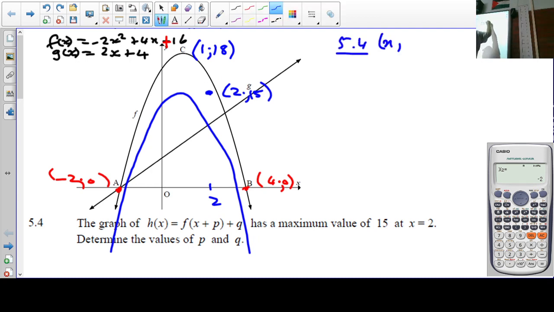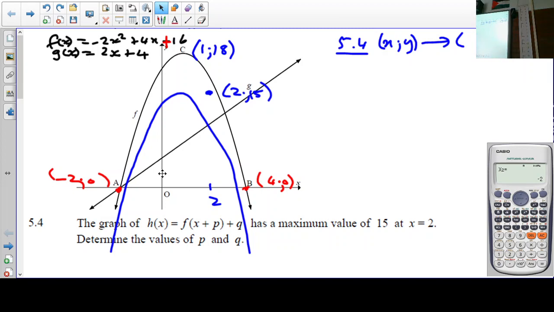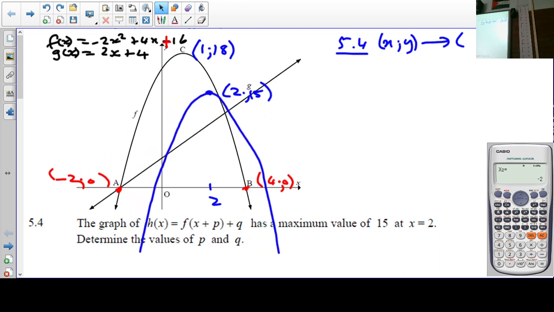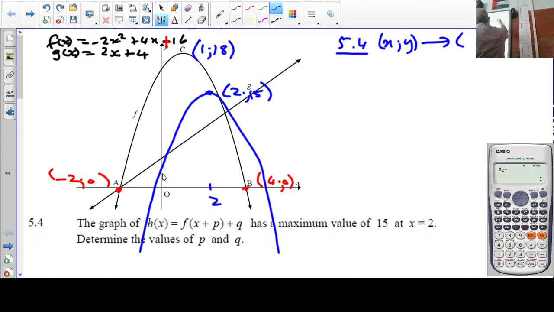So x and y became, it moved down. So it's y minus 3. Right. And then it moves horizontally how many units? 1. It goes there. So that's a graph they're talking about. So it moves over 1 unit. So it becomes x plus 1.